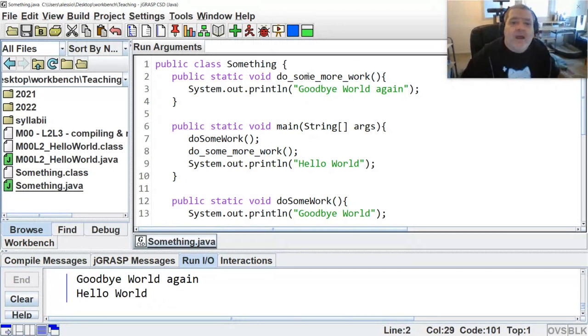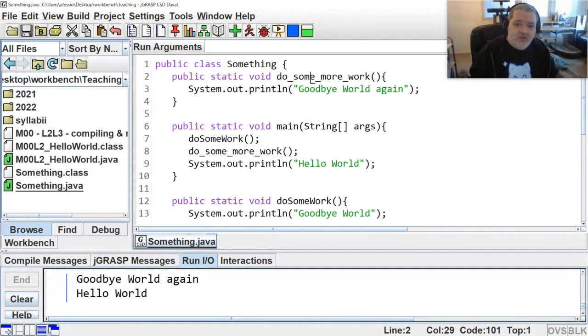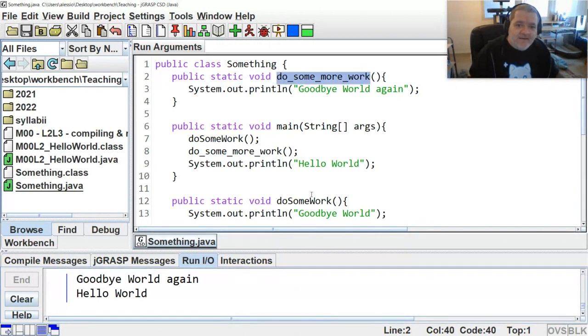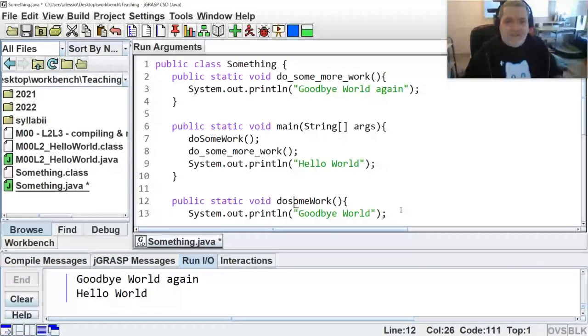Okay, so why do I do things differently than, for example, you might have seen in Python? Well, it's a convention. So it's not something the Java compiler cares about. It's something you and I, as fellow programmers, are going to agree on: we should not write the name of a method like this and then write it like that. And then maybe a third programmer wants to write it like this with a lowercase s. So if we all do whatever we want, it's going to be really inconsistent. So even though the compiler can work with whatever we throw at it, we are going to agree that when we name a method, we always follow the same pattern.